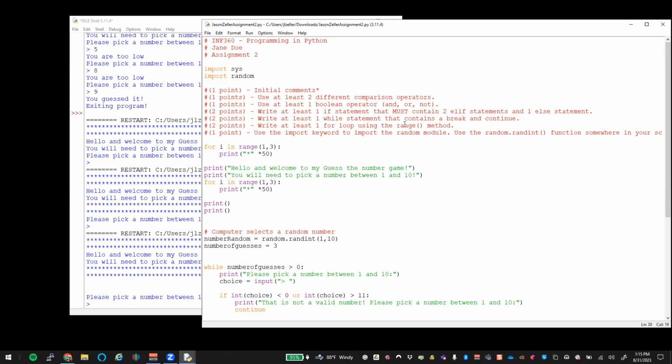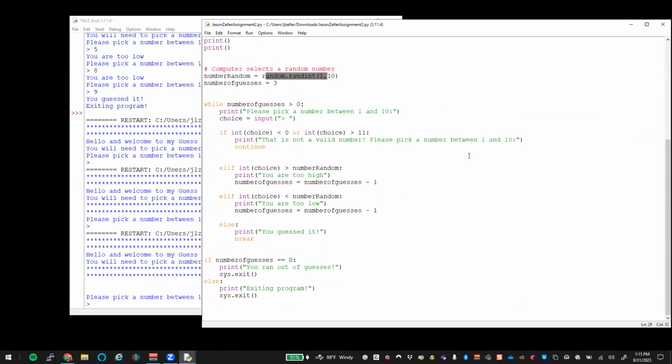The idea is that you needed to use the range module. The very last part of this is that you needed to use an import from the random module, and that you needed to create a random int. Well, that's the first thing we did right here, right? So this homework assignment, or what we have typed here, will cover all of what's required in the homework.